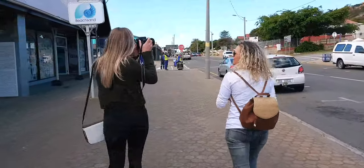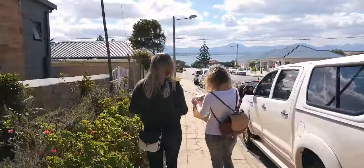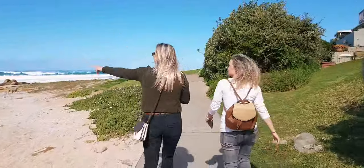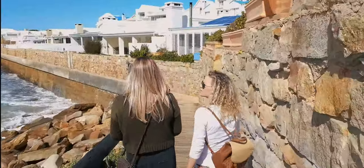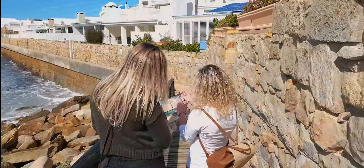If you're the kind of traveler who likes to walk and explore, check with your tour guide or accommodation for which areas and routes are safe for walking. Otherwise, join a local walking tour — you'll find plenty of them in the major cities and most of them are free. If you're walking around at night, walk with friends, stay in a group and stick to the well-lit busy areas.